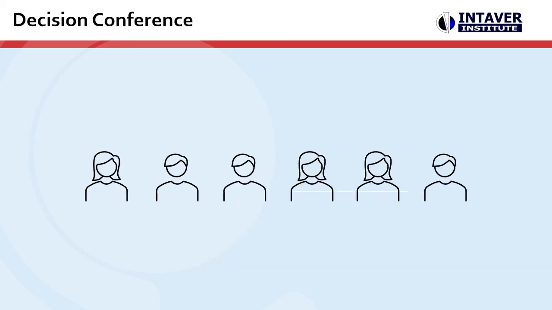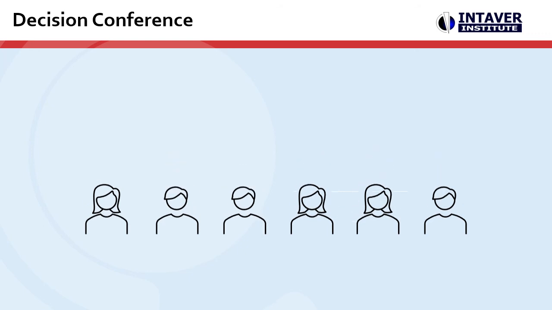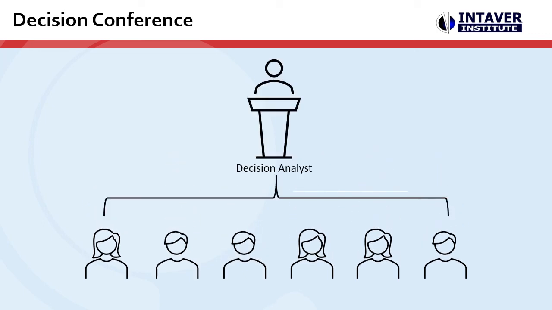Finally, there is a decision conference. Experts meet for 1 to 3 days. The meeting is moderated by a decision or risk analyst. Analysis with a neutral facilitator creates a model incorporating judgment on the spot. Pros of this method: examination of models creates a shared understanding of problems. Cons: can be resource intensive, scheduling can be difficult.